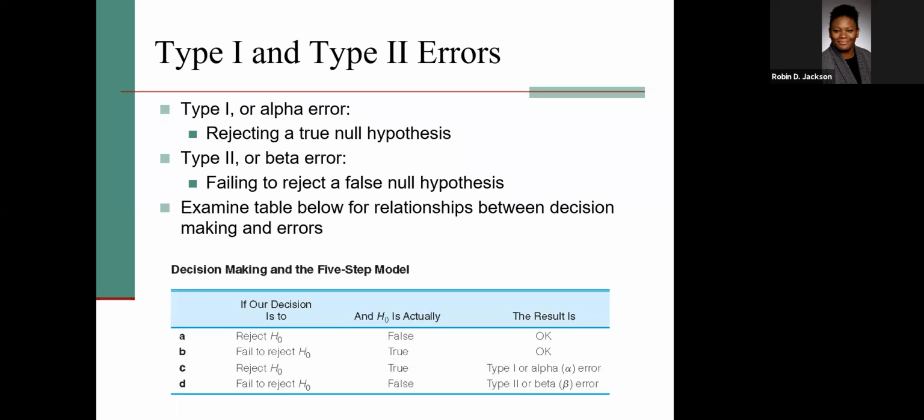Type 2 basically refers to the error of failing to reject a null hypothesis that is in fact false. So type 2 error is essentially the opposite of type 1. Type 2 error essentially means that the researcher did not find statistical significance and therefore did not reject the null hypothesis. Put differently, the researcher has conducted the hypothesis test and found that there are no statistically significant differences in the groups, when in fact the opposite is true.